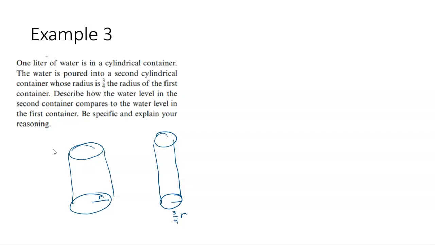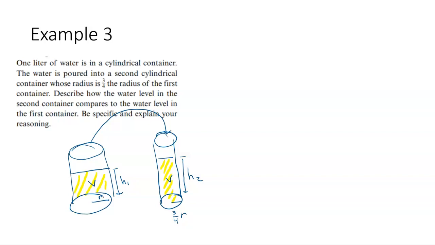Describe how the water level in the second container compares to the water level in the first container. So let's say maybe it was filled to this point. It had a volume of V. And it's getting poured into here, and I don't know where it's going to go, but it's going to have the same volume. But they want to know how the heights compare. The height of this guy to the height of this guy.